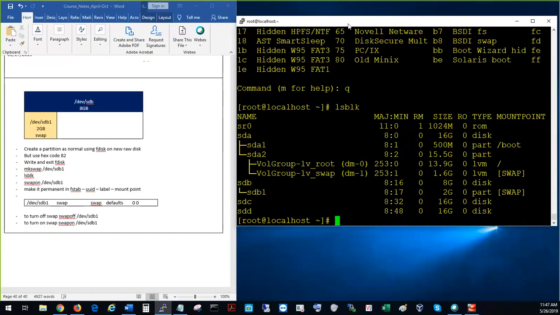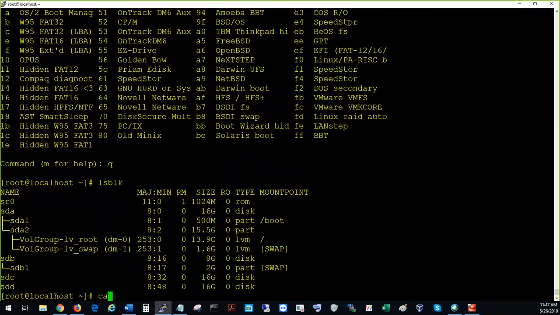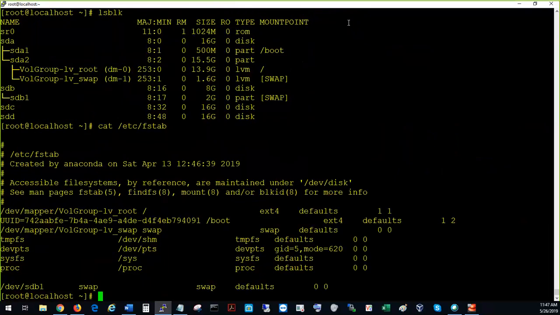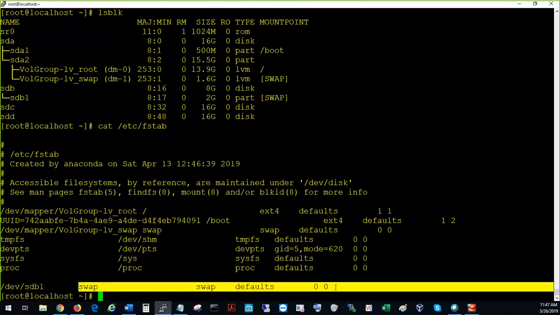So if I cat it, we are giving /dev/sdb1 as the mount point, and swap as the partition type.